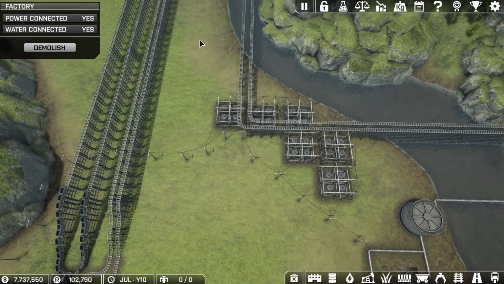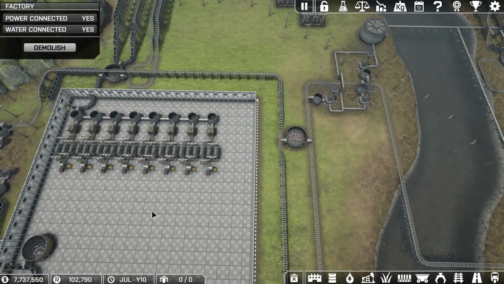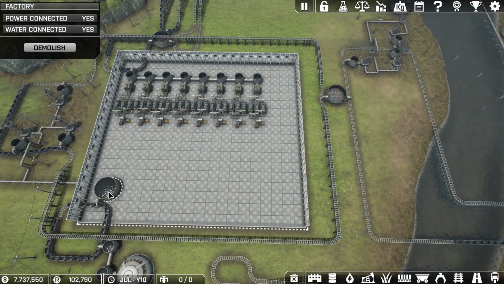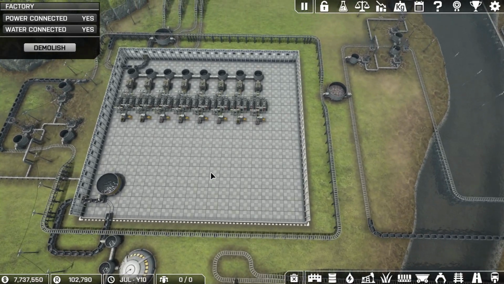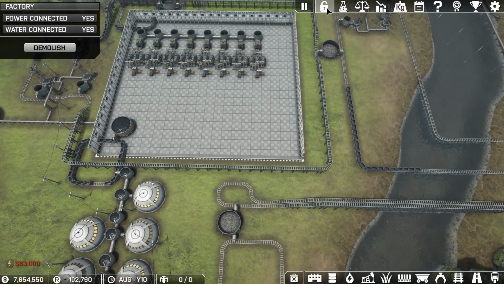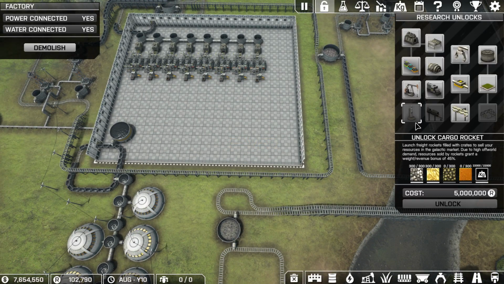We can get our red grain growing here, bring it into this factory, process it, combine it, and then get it out into research. We're going to keep this research running on oil for now because we need 5 million to unlock the rocket. So we're not going to shut the research off. We're going to swap it over.